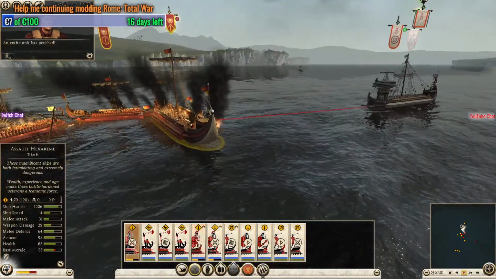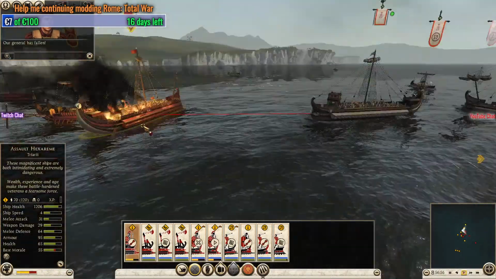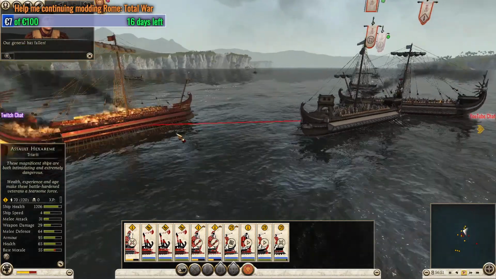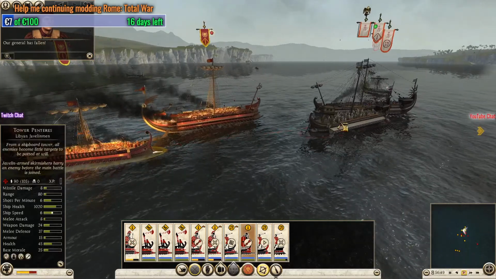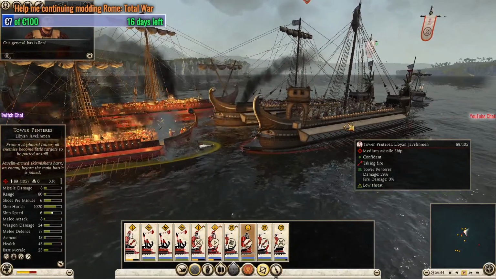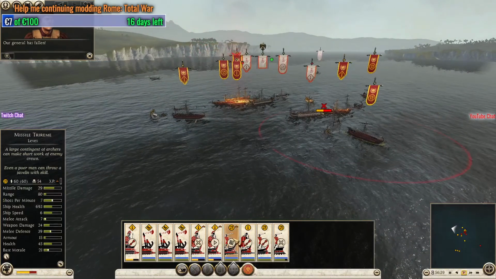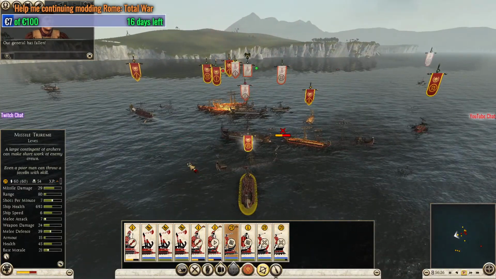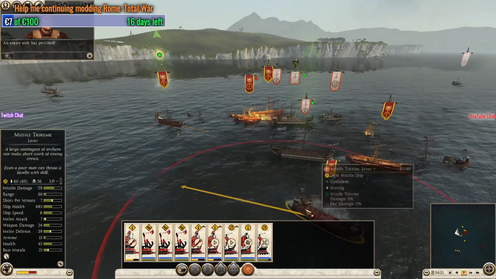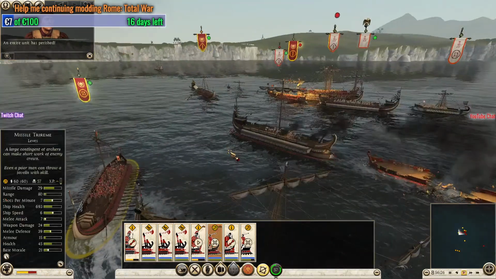Sons of Mars. An entire unit has perished. Our general has fallen. Ready for orders. Let's ram him. Support ships ready and waiting. Give way! To the oars!